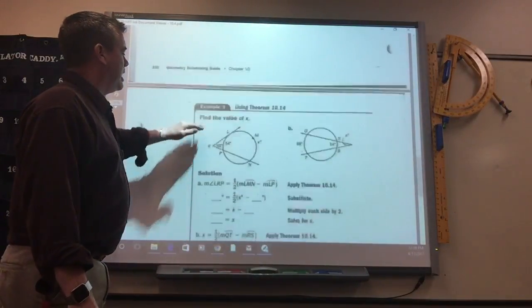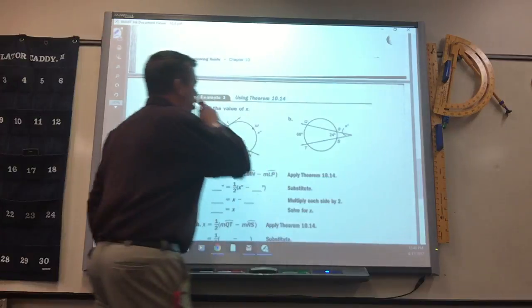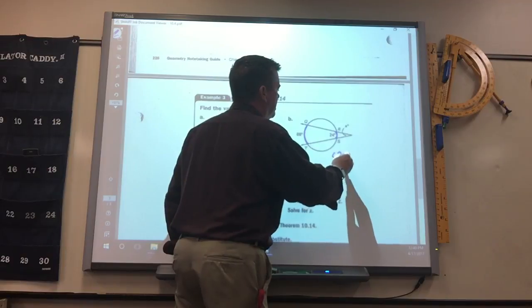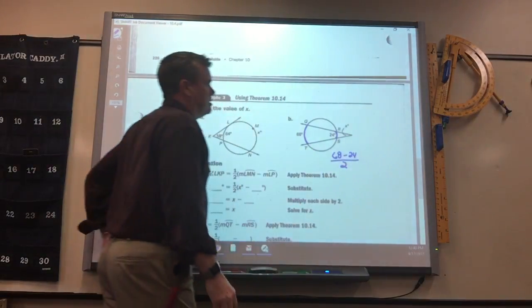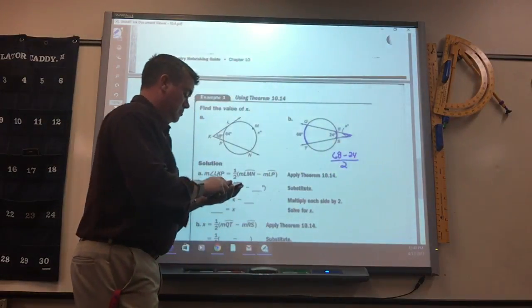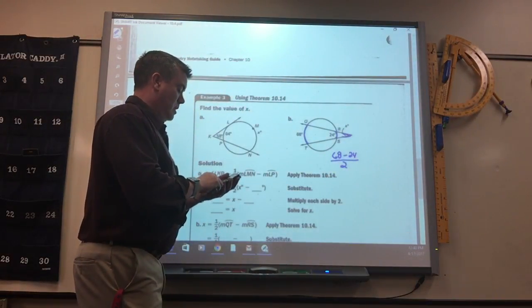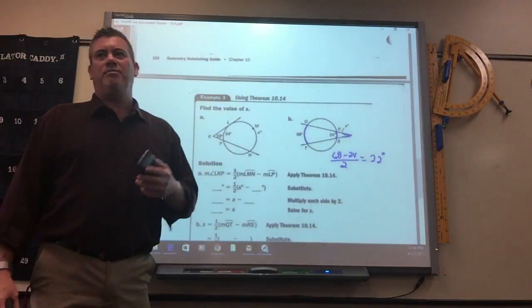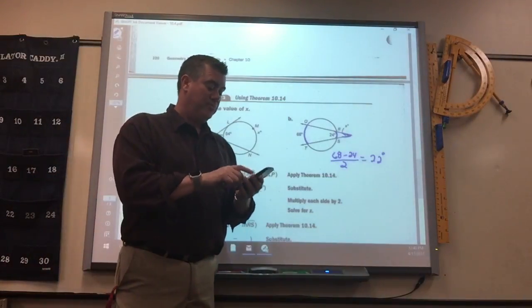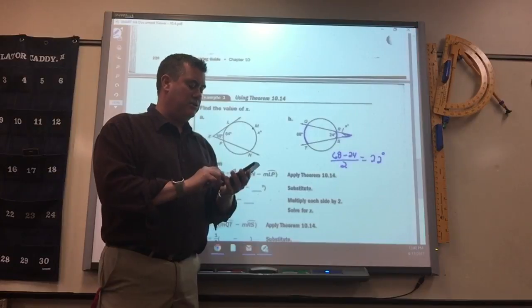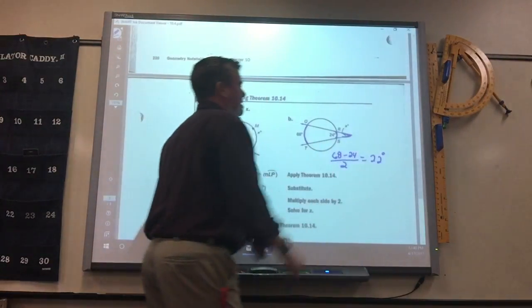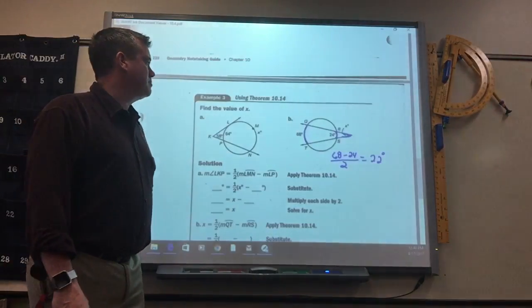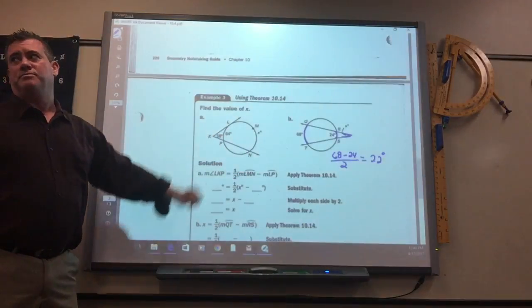So then, when you do one like this, right here, to find an outside, it's 68 minus 24 divided by 2 to find the outside angle. And you get 22. If you would have accidentally did the wrong thing and added them, 68 plus 24 divided by 2, you'd get 46. Which I guess it's not as easy to tell that that's smaller than 46, but you can kind of a little bit.